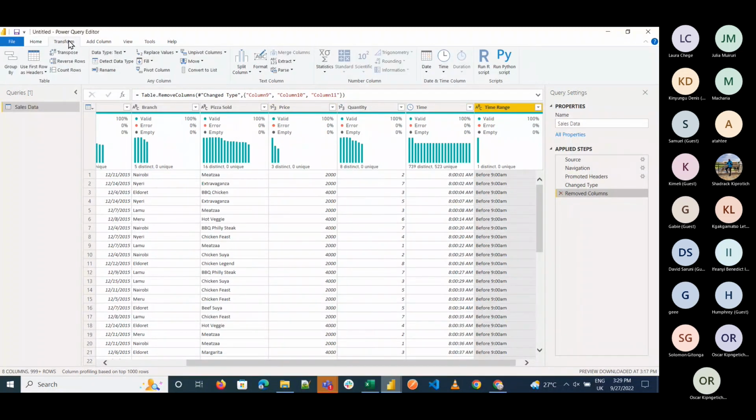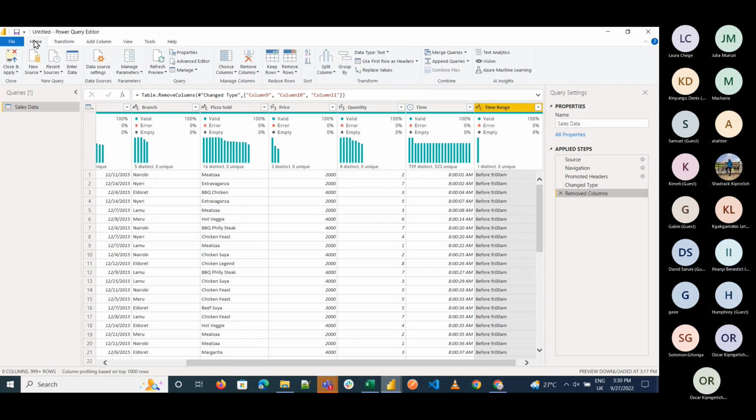Again, you can do a lot more, like pivoting your columns, or transforming text, for example making everything lowercase, uppercase, or capitalizing it, trimming it, cleaning it. You can also extract, either the first length of a text or the first characters, as well as extracting from your dates or your time column. Okay, so this is just a quick overview of Power Query.